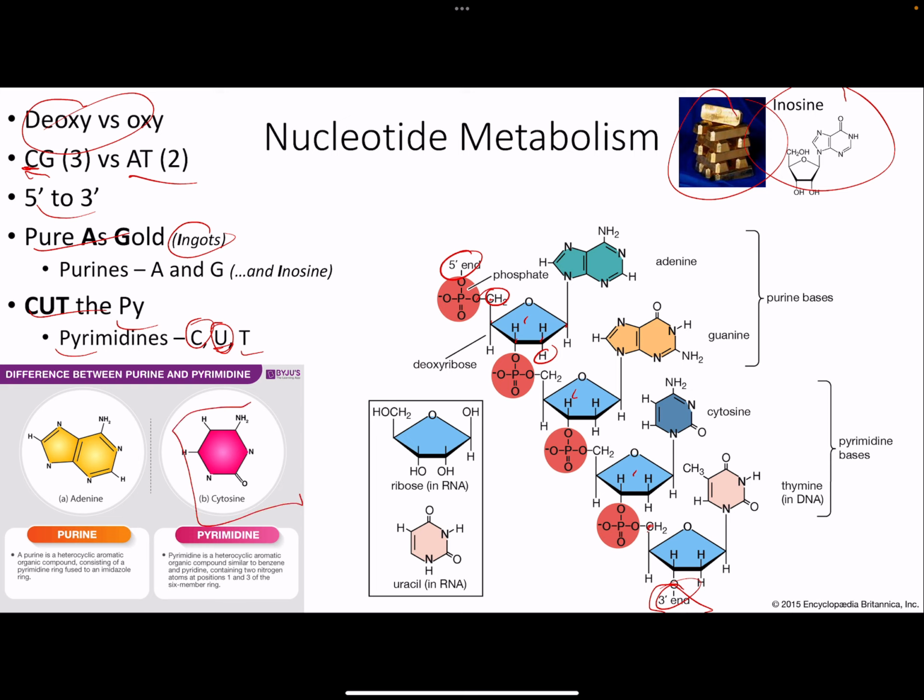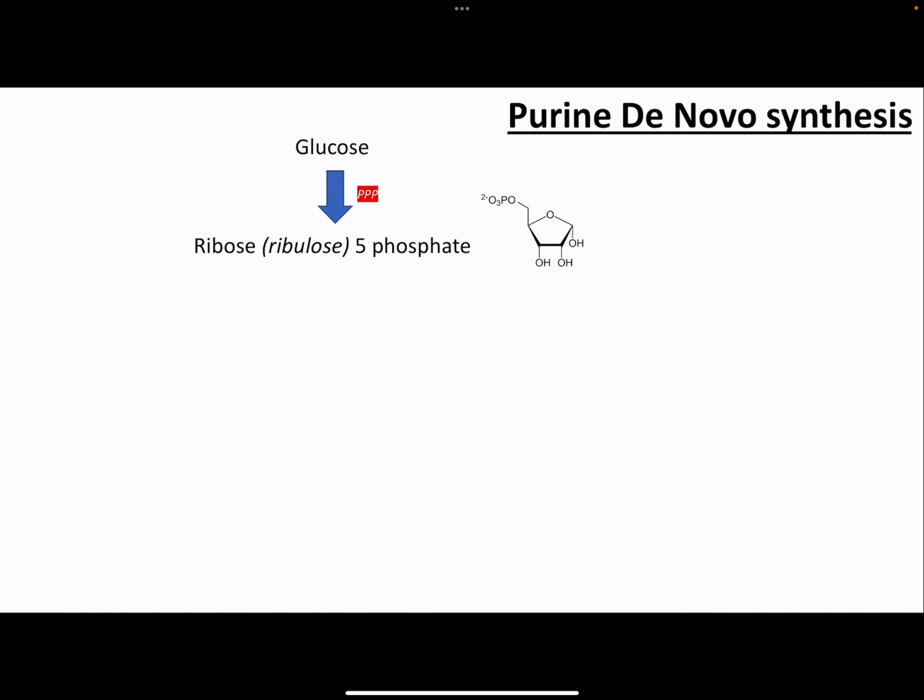I would know the shape. Pyrimidine is this, while purine is this. I don't know why in my head, but I always thought you could stuff a lot of pyramids in the pyrimidine a little bit more. And then I also thought, I guess if the pyrimidine was a shape, you could build a pyramid out of that shape. So if you want to think about pyramids fitting in a pyrimidine or pyrimidines building a pyramid, more so than purines, for whatever weird reason, that worked for me. Maybe that's me specific, though.